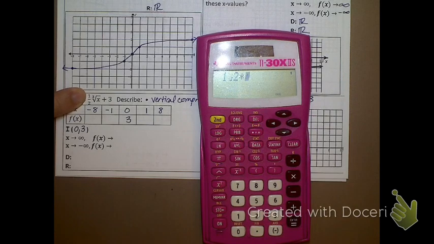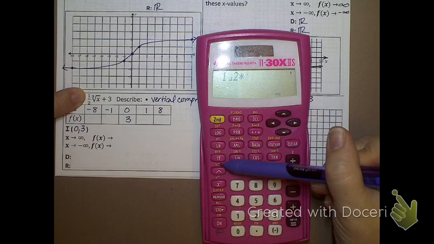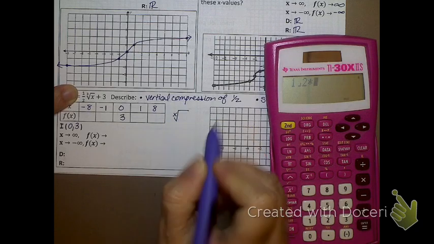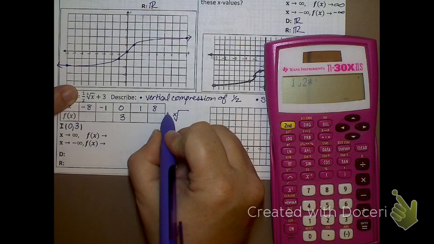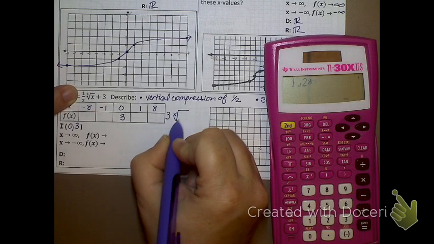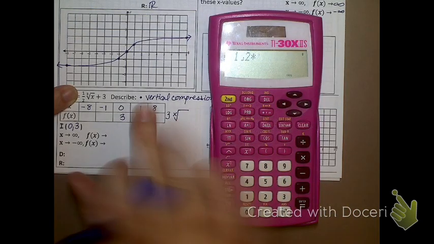times. You ready to see how to plug in a cube root on your calculator? Now, some of you have a button that says cube root, and you just need to find it. Others of you might not, but you have a button that looks like this, and I know that's super teeny tiny to see, but it actually looks like this on my calculator. There's a little X right there. So if I want to do a cube root, I have to type in a 3 and then that button. And that means it'll calculate a cube root. If I put in a 4 there, it would calculate a 4th root, and so on and so forth.